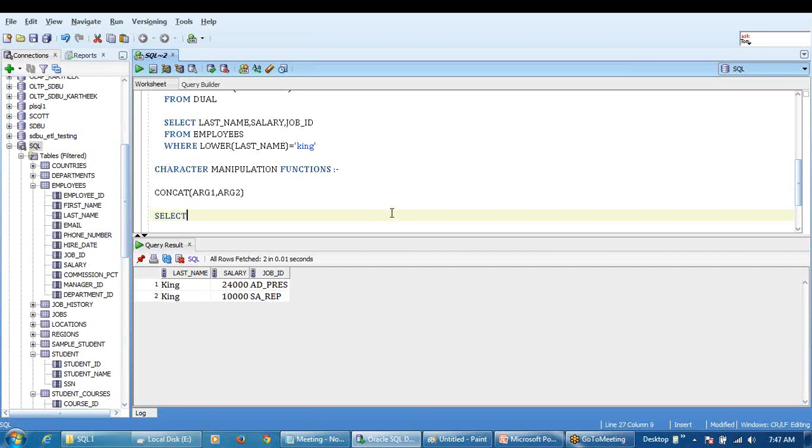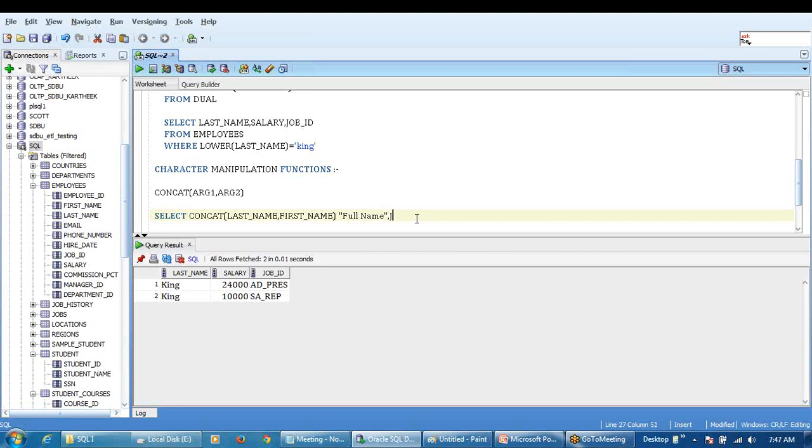Select concatenation of last name, first name. I'm concatenating both last name and first name, and aliasing this as full name.